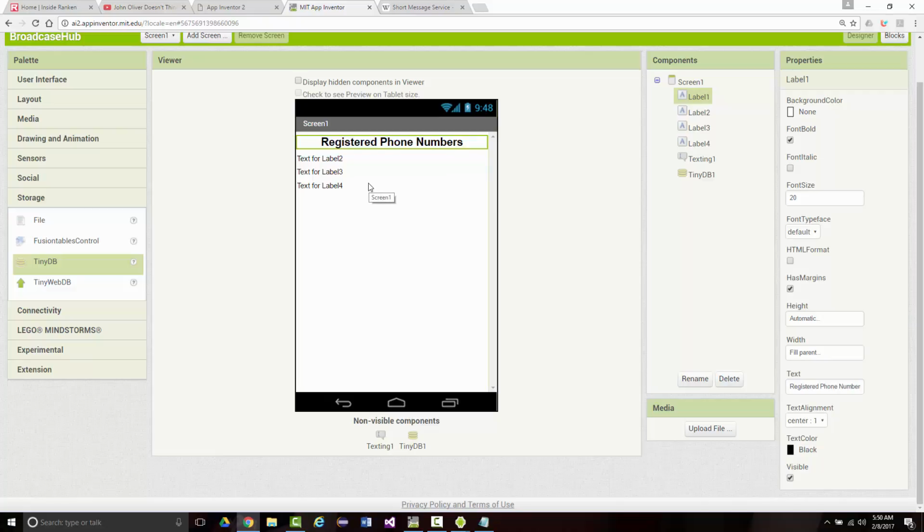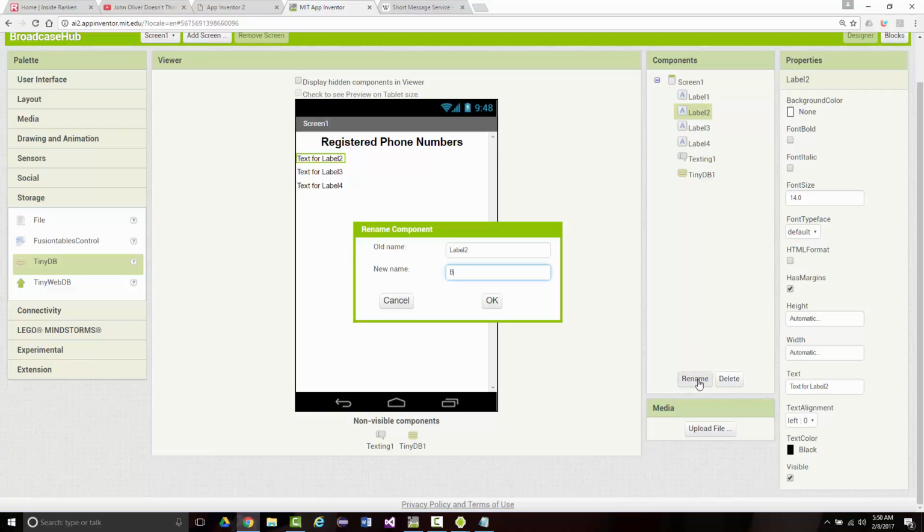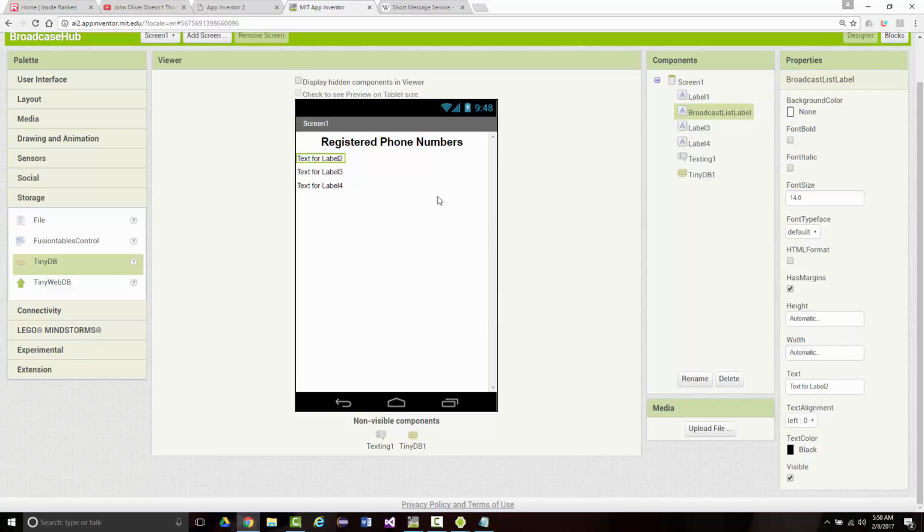Then underneath that, this is supposed to be the broadcast list label. And that is going to have the display of phone numbers. All right, and they never said anything in there about that even having any text in it. I don't think it does. So I'm just going to leave that blank, which is going to make it a lot smaller, but that's okay. So you won't even be able to tell that it's there in just a second. All right, but it is there. It's right here.